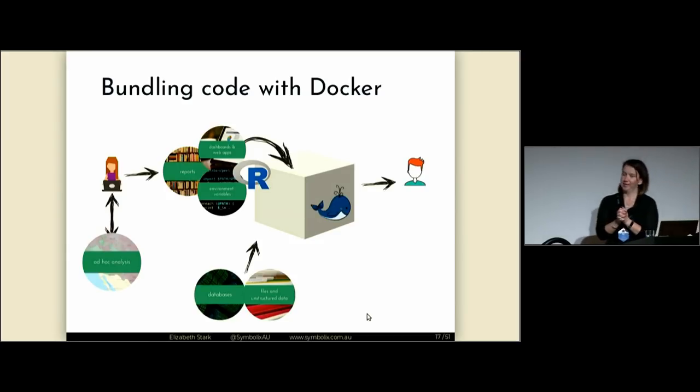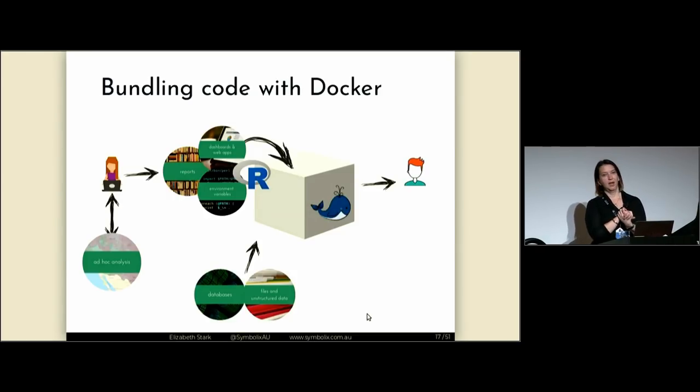But the basic concept of Docker is that instead of handing over to someone, say, an R script, you hand over an R app. You can think of an R app as being, say, a Shiny app. But again, it's not just handing over a folder that's got a server.r and a UI.r in it. You're handing over all of the environment variables that go along with that, any setup.